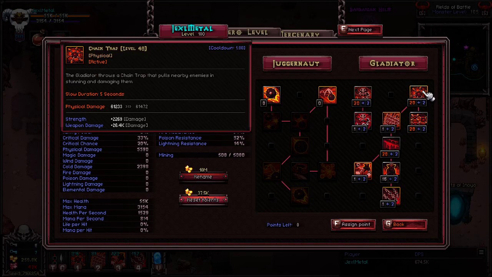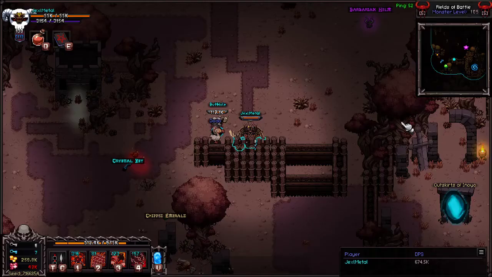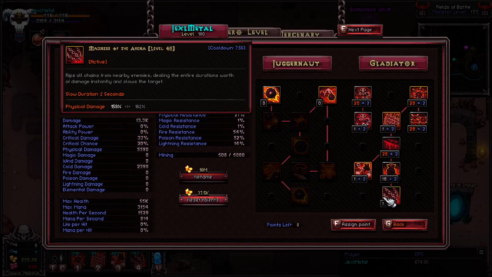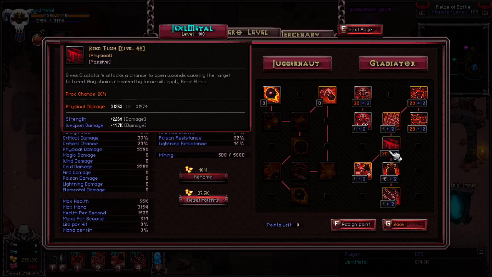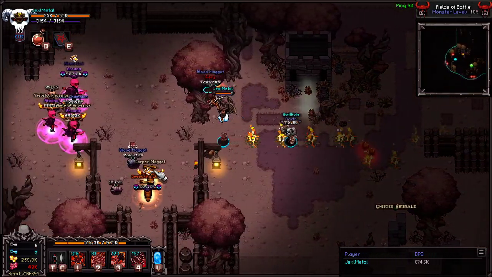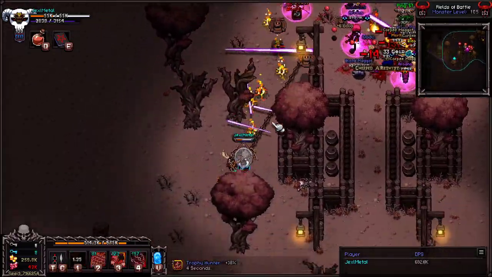So 20/20 on Chain Trap and Master Trapper, that's how we get out 3 traps at once. Very good. Then you got Serrated Chains, just a really good DOT. If I get the set, then my Chain Traps can apply this DOT, which super ups the clear speed when we're ripping out Serrated Chains and guaranteed applying Rend Flesh by ripping them out. But even just applying this on attack is also really good. And then I have 16 points into Trophy Hunter, because as I clear, when it gets 10 stacks, you can get a buff.